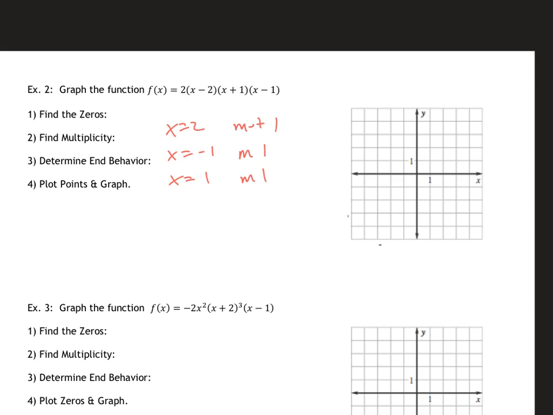If you multiply it all out, you will as well. Here's my leading coefficient, degree 3. So that is odd, and 2 is even, or is positive. So odd and positive is gonna go down, then up. So I'm gonna start here. X is equal to 2, x is equal to 1, and x is equal to -1. So I know here it's gonna go down and then up.